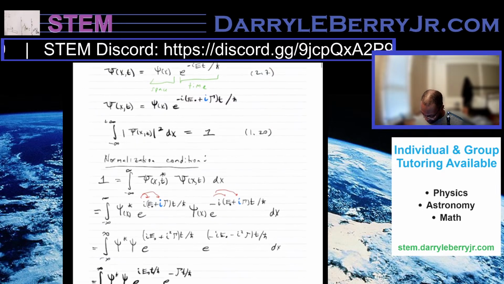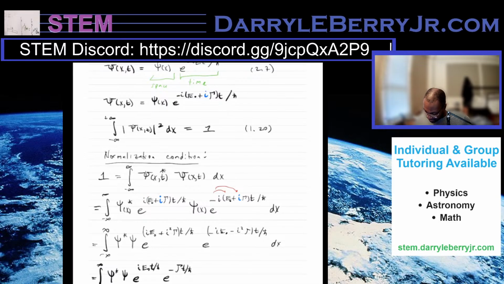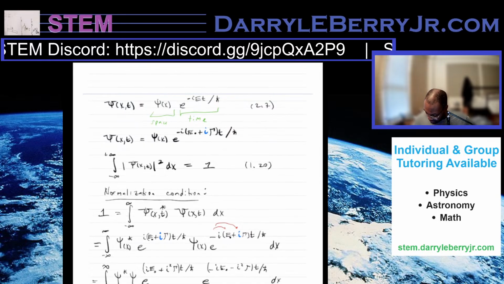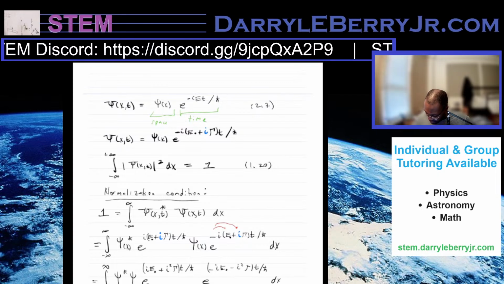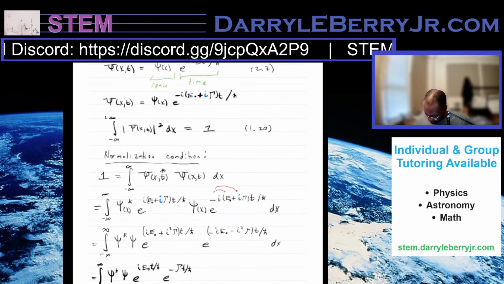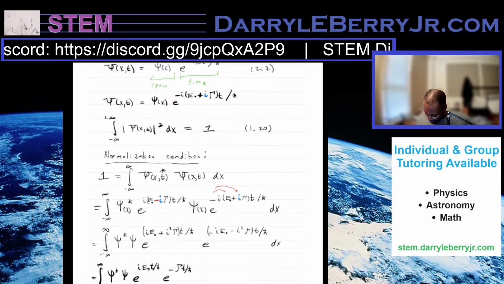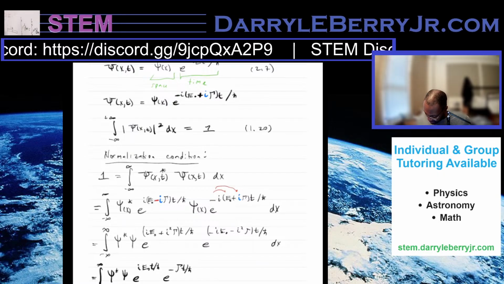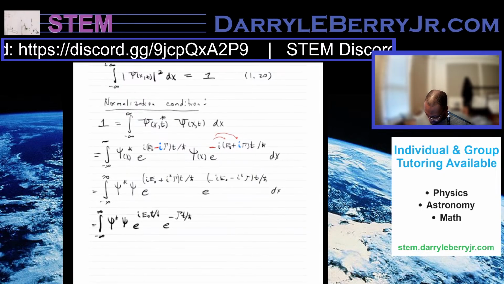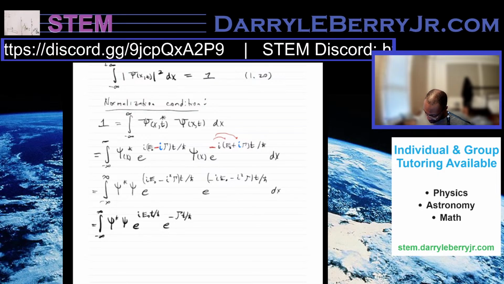Oh, I see what I'm missing. I didn't put my negative on the, so when you do a complex conjugate, you have to change the sign of every imaginary number. So this is a negative imaginary number here and a positive there. So for the complex conjugate, I have to make that positive and make this negative. That's what I was missing. So this one becomes negative on the complex conjugate side, and on the other side, it stays negative and positive. So now I have this multiplied in is negative on this side. So that was the detail I was missing.